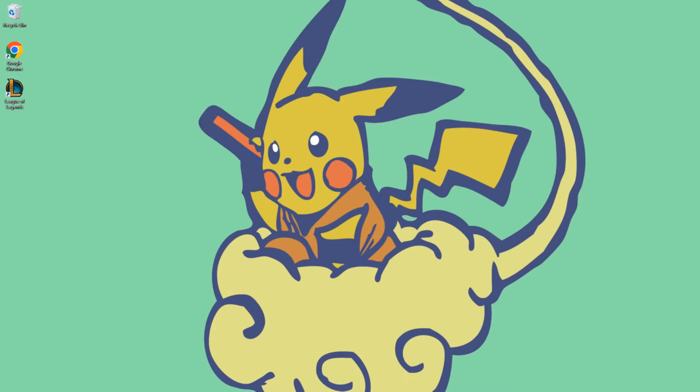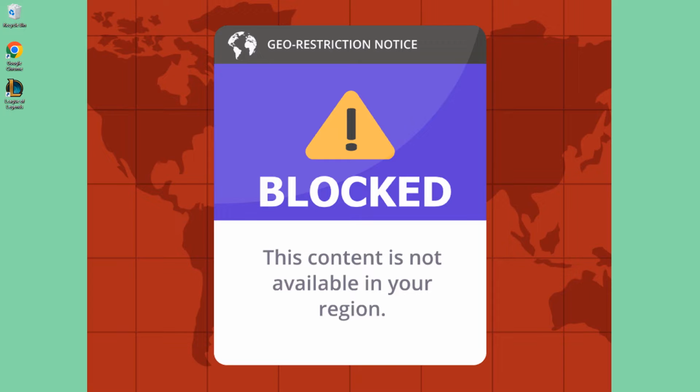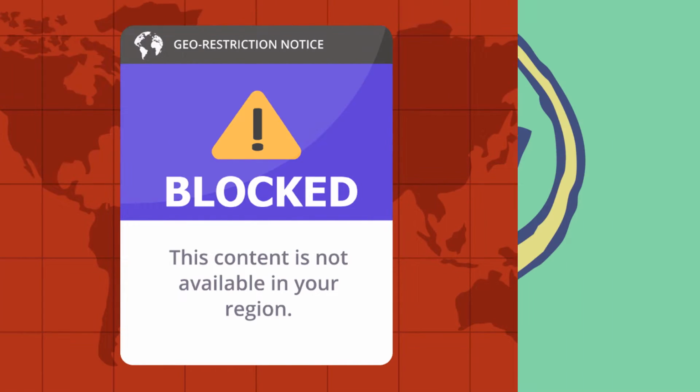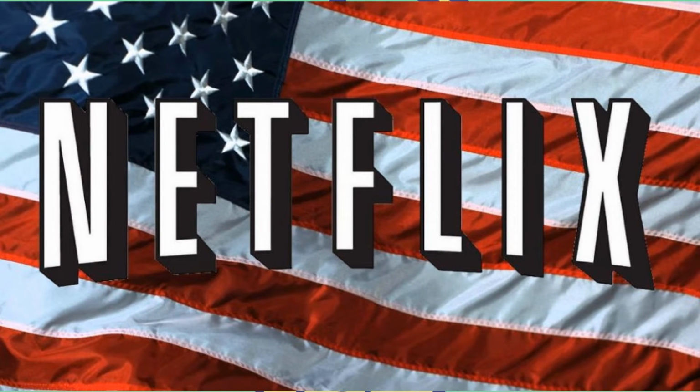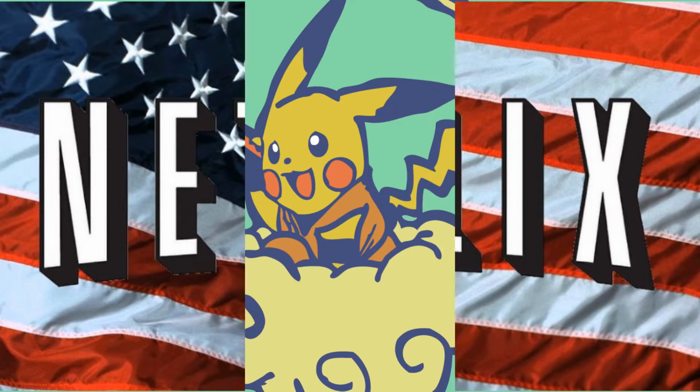However, what you can stream varies depending on the nation from which you are connected. That's because Netflix applies geo-restrictions to its content, just like other streaming services do. As a result, if you reside in New York, you will only be able to see items that are available in the US catalog. Additionally, if your favorite show is only available in the US market, you might not be able to watch it while you are traveling.